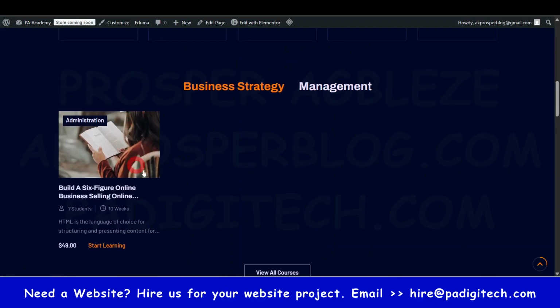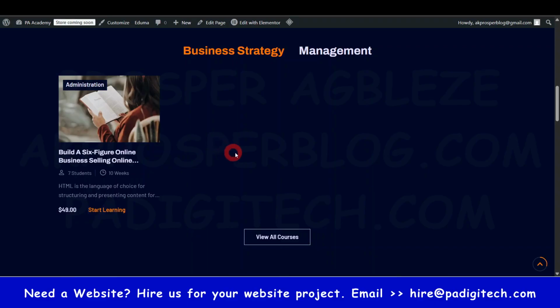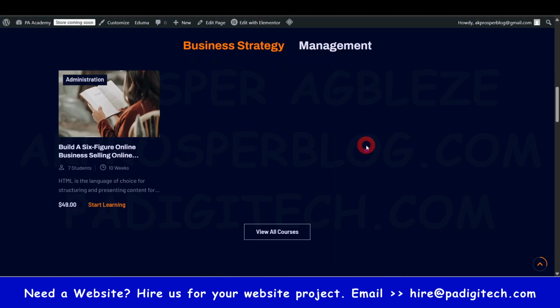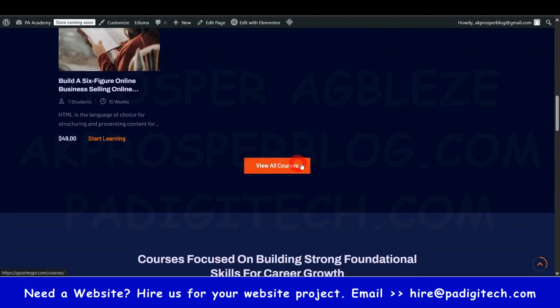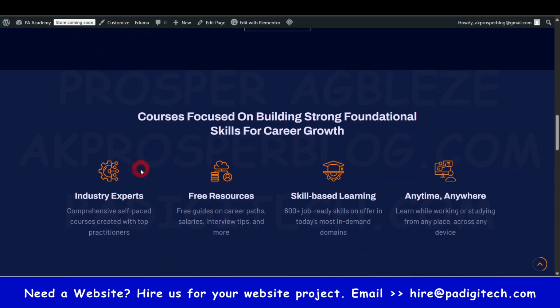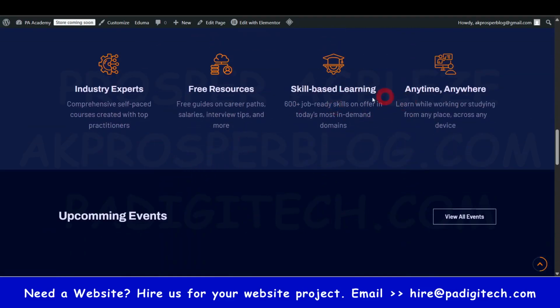All right, so if you want a different view or a different layout, I'll show you how to do that once we start to edit the home page, so that just in case your categories don't have so many courses, you can choose a particular design that allows you to show a lot of courses, especially since this is the home page. If you click here now, it will show you all the courses available. All right, and we have this section.